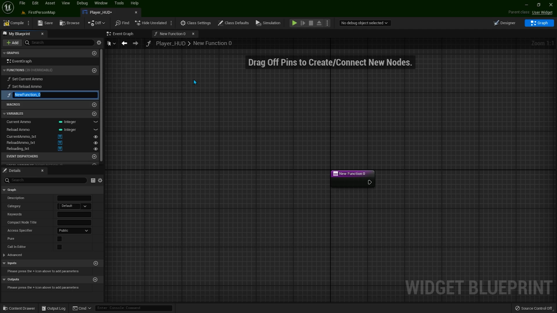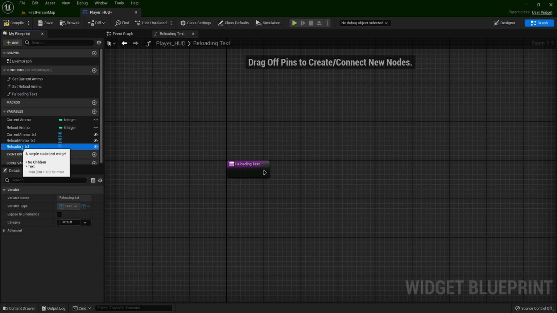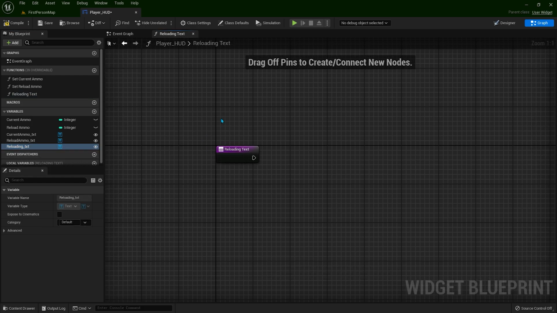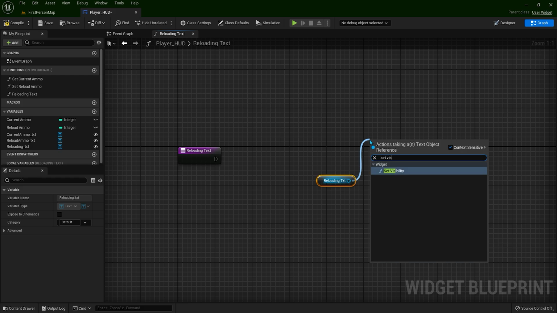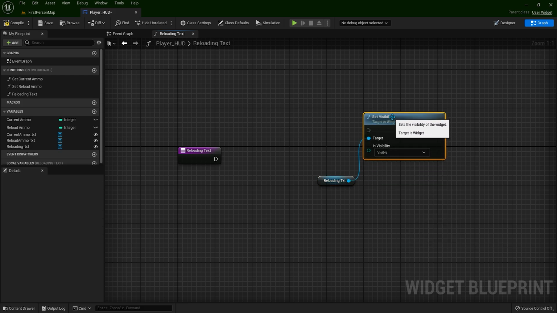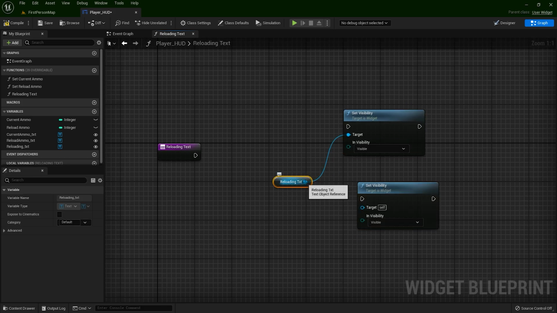So we're going to call this reloading text. And here we have reloading underscore txt. So click and drag onto the graph, select get, and from here type set visibility. So it is selected, Ctrl D to duplicate, put in the target.